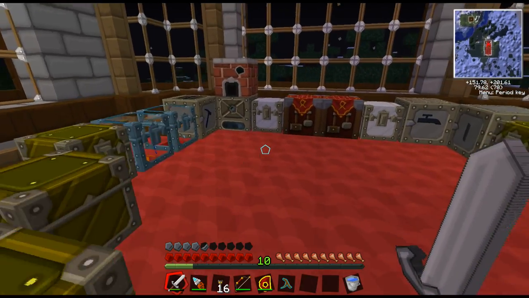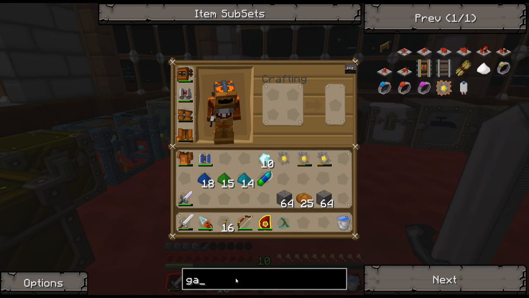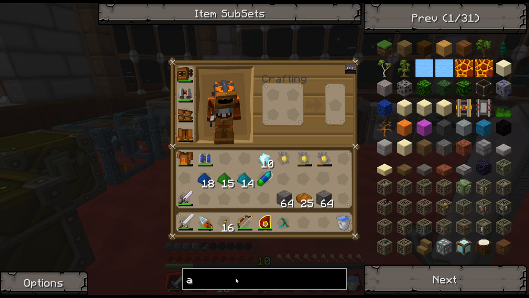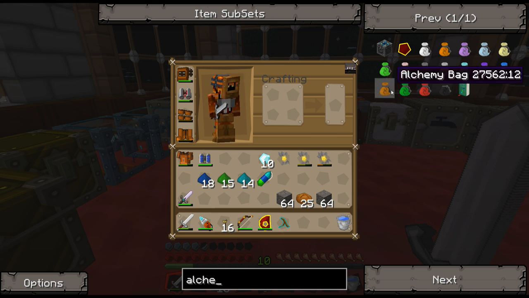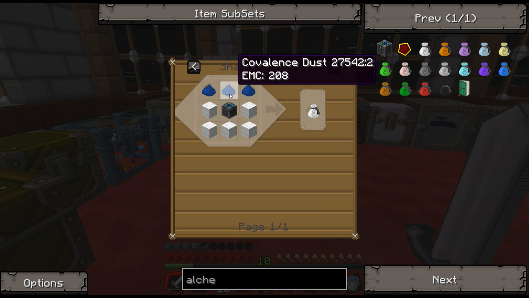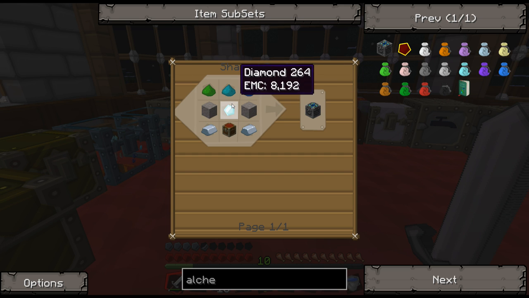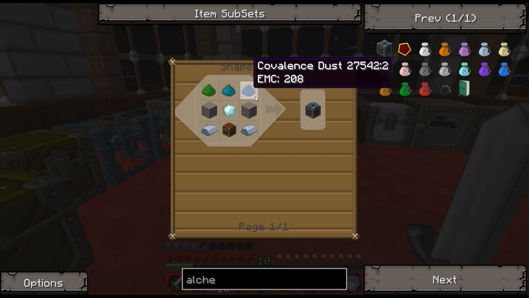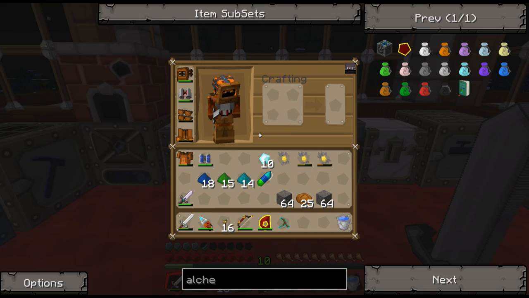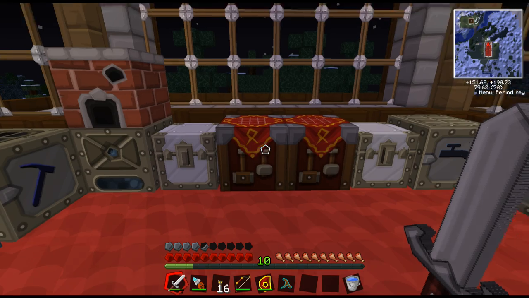What was I going to do? Oh, alchemical bag? Yeah, I need one of those to repair my items and just have all my tools on me and stuff. Let's see. How do you make those? Okay, so an alchemical chest and 3 high covalence dust. Okay, I can make those. Let's make one of those. I have the dust on me. What else do I need?